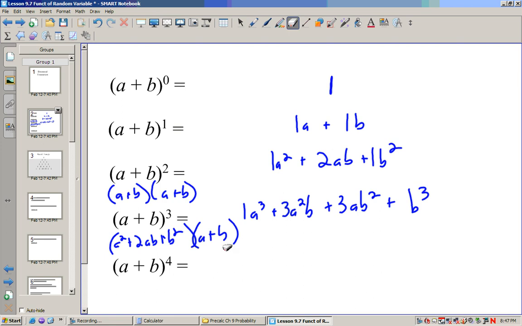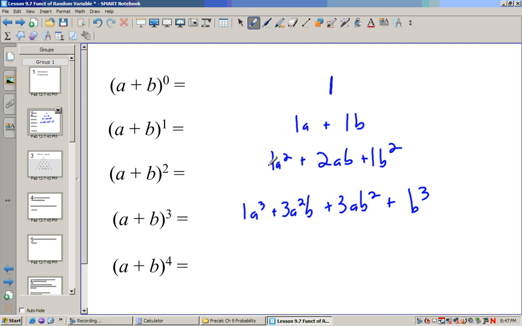Now, let's take a second and look for patterns. So let's get rid of this, look for patterns. I have a 1, 1, 1, 1, 1, 1, 1, 1. 2 we can get by adding 1 and 1 to get 2. 3 I can get by adding 1 and 2 to get 3. So now if I follow this pattern, 1, and this is a squared, a to the third. So now we'll do a to the fourth. Now the new number will be 1 plus 3, which is 4.